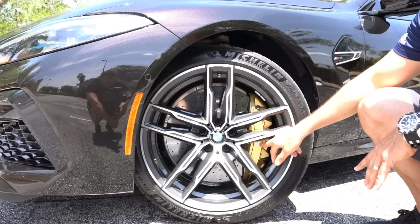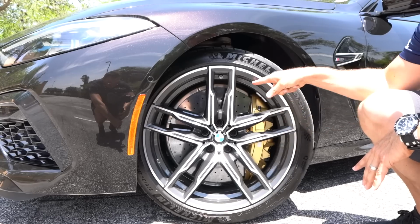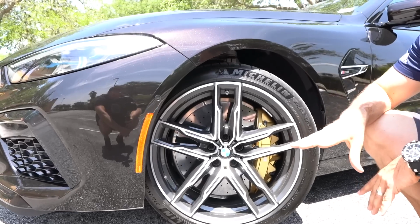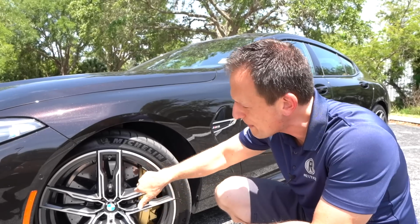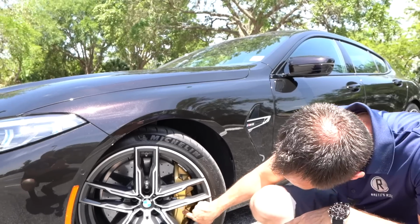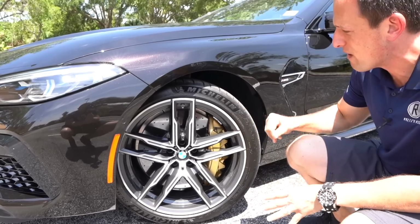Look at them, look at this. I don't know if you've ever seen the movie James Bond Goldfinger. That's definitely Goldfinger. The size of that caliper is massive, and it's going to clamp down on the optional carbon ceramic rotors. They're two-piece, which is meant to help dissipate the heat. Plus, it means that it's less rotating mass. Not only the wheel, but also that rotor. And then, of course, you have that Goldfinger caliper that's going to clamp down. I don't know if you could see a little bit. It has the M badging with the color. There's your M badging as well on the wheel itself, but very, very nice look.